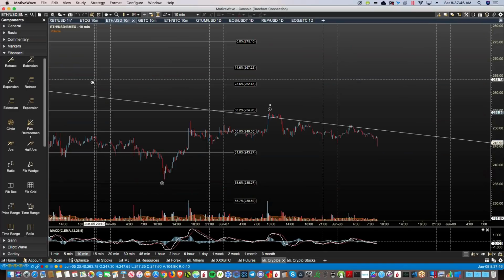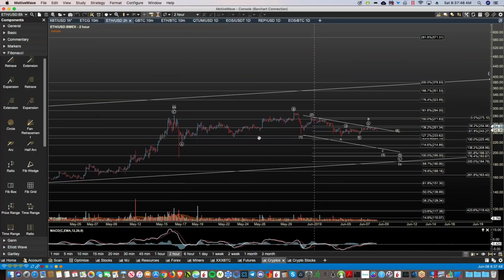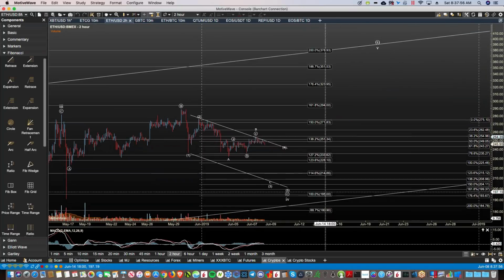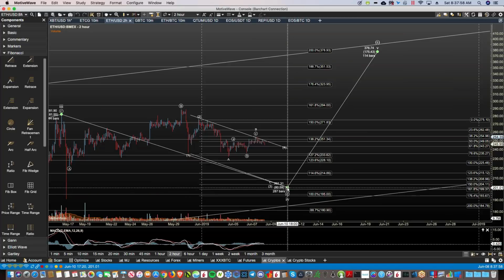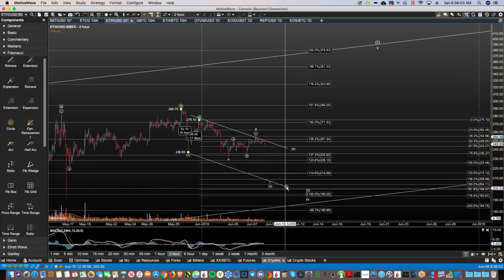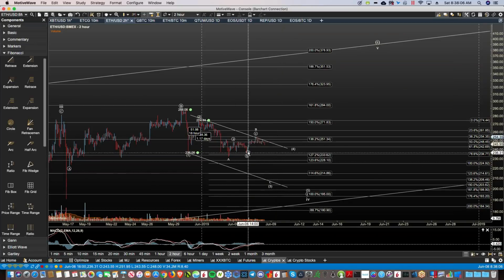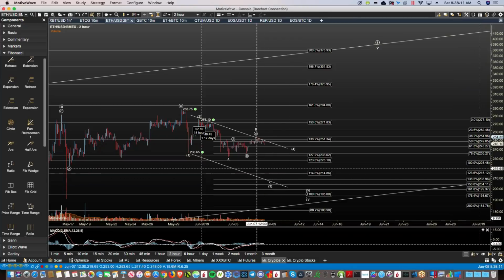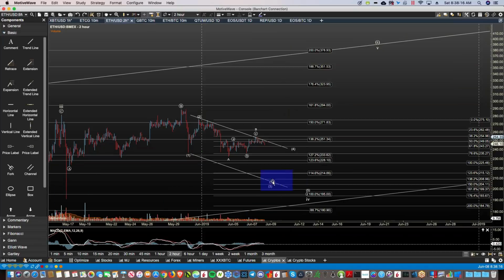And then I want to be really clear on this diagonal in Ether. I'm really only drawing this diagonal because it's a very typical historic method by which Ether would bottom, where we often see WXY in Bitcoin. We'd often see the diagonal in Ether. It hasn't confirmed that that's really the right perspective. But if it is, this third wave targets roughly the 1.236 to 1.382 extension. So that's in this 215 to 208 zone. So we can draw a box there and see if we drop there. That's what I'm looking at right now.